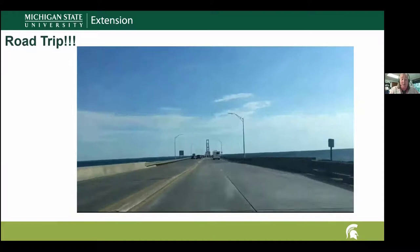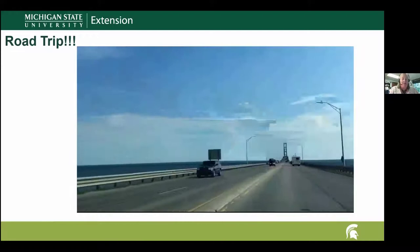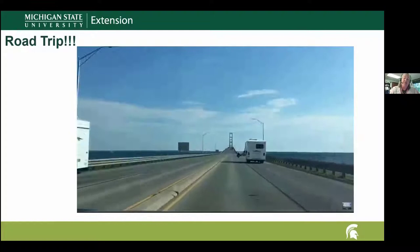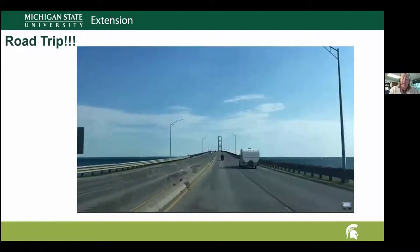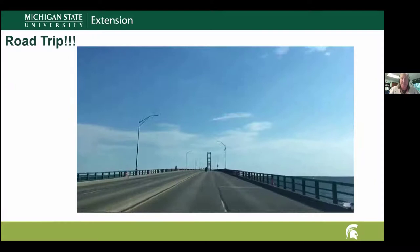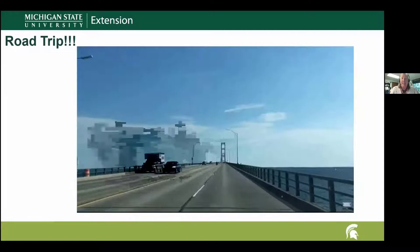Welcome to the Mackinac Bridge, also known as the Mighty Mac or Big Mac. This bridge is one of Michigan's most recognized landmarks. It is the fifth longest suspension bridge in the world and considered a modern marvel. This engineered masterpiece was inspired by New York's Brooklyn Bridge and Scotland's Firth of Forth. The total length of the bridge is 26,372 feet — or five miles from shore to shore. The structure took approximately 48 months to complete with over 3,500 workers at a price tag of 99.8 million dollars. It opened to traffic on November 1st, 1957, and over half a million cars cross the bridge a month.